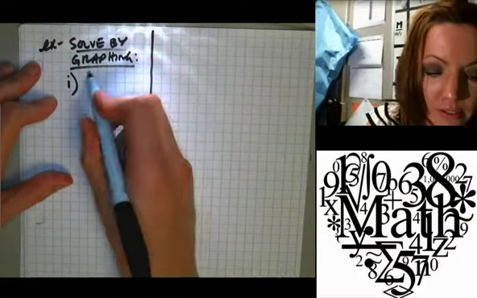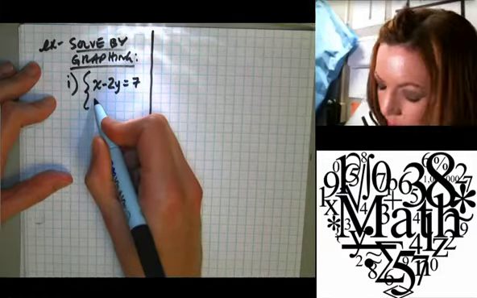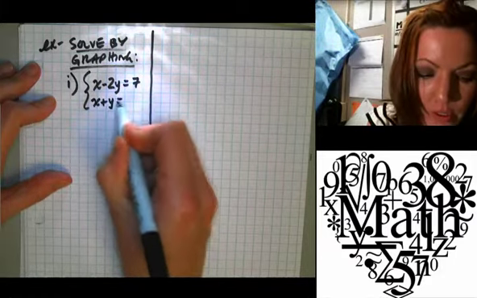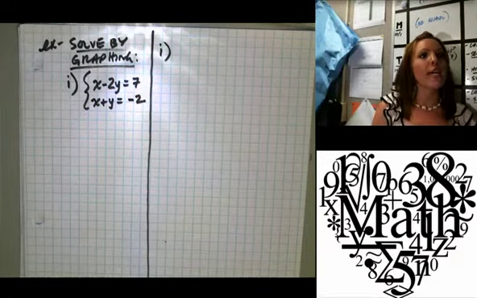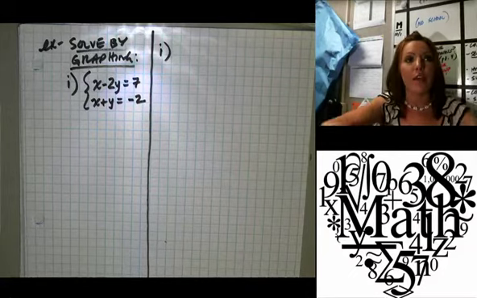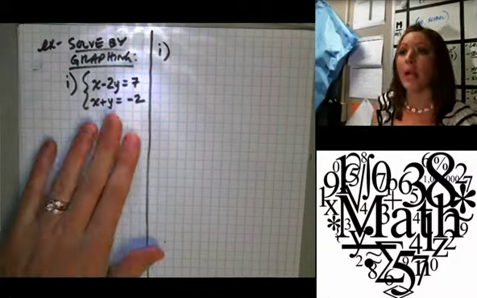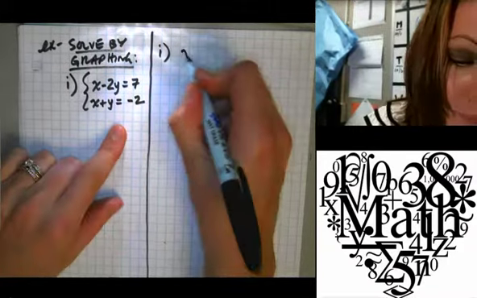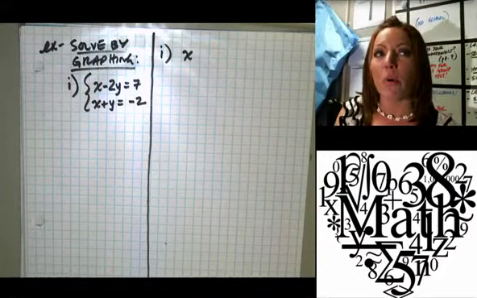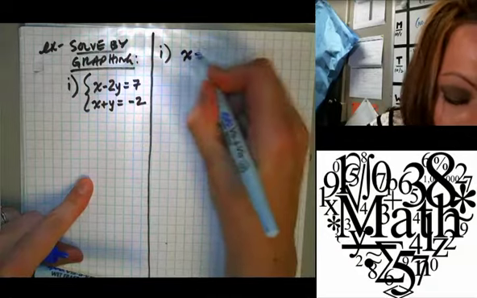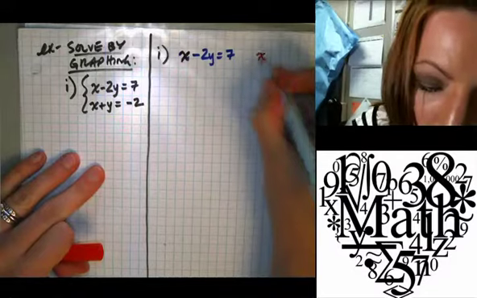So, let's see. x minus 2y equals 7, and x plus y equals negative 2. So what's going to happen is you're going to get systems of equations and be asked to just solve them, generally speaking, and not be told which way to do it. You want to know how to do it each way, which is why we're going to go through them, but actually let's color code this. But for the most part, you're not told which way you have to do it. All right, so x minus 2y equals 7. That's the first one, and x plus y equals negative 2.